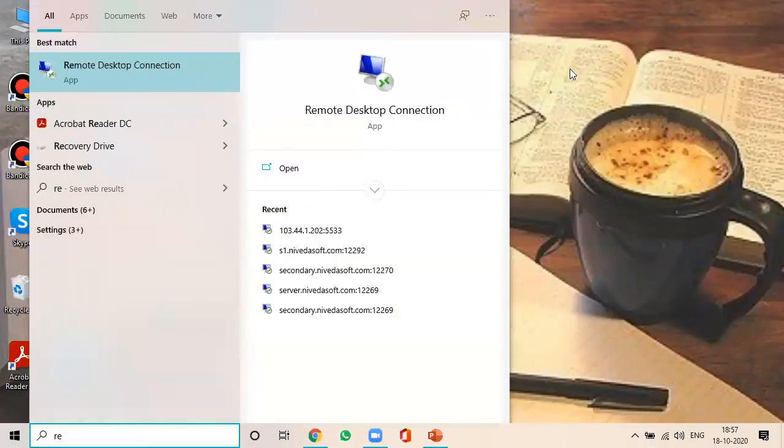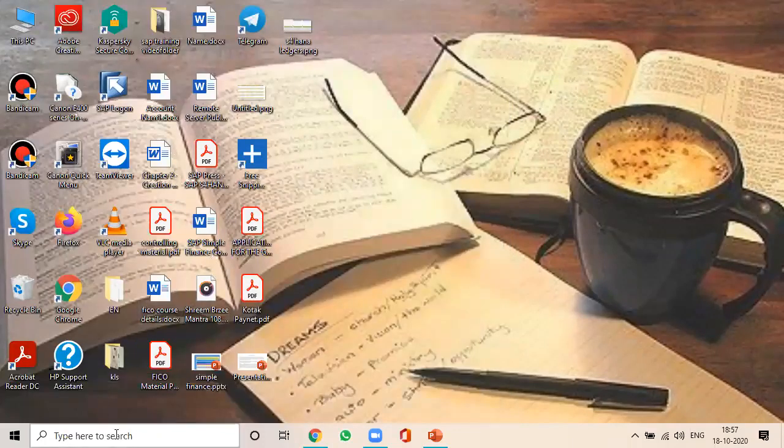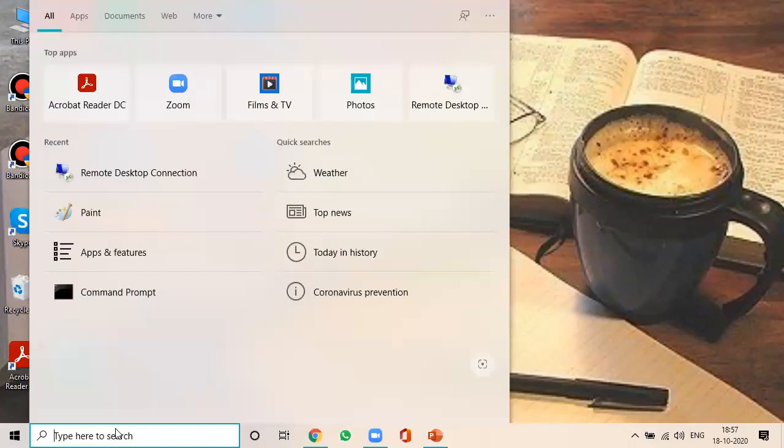Remote desktop connection. Once I give you access to the server, you also have to log on to the servers like this. If you are using Windows, it's very easy to log on. But if you are using an Apple laptop, then we have to download one app from your app store, that is Microsoft Remote Desktop. Using that remote desktop from Microsoft, you can log into the server. That Microsoft Remote Desktop app is free, so you need not pay anything.